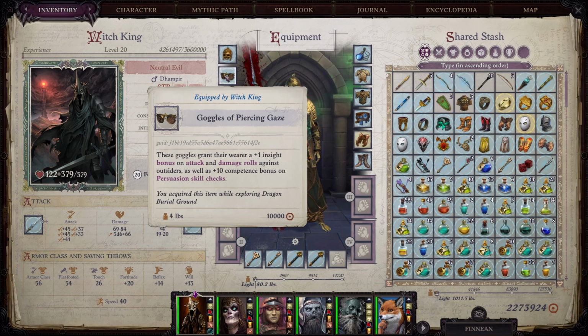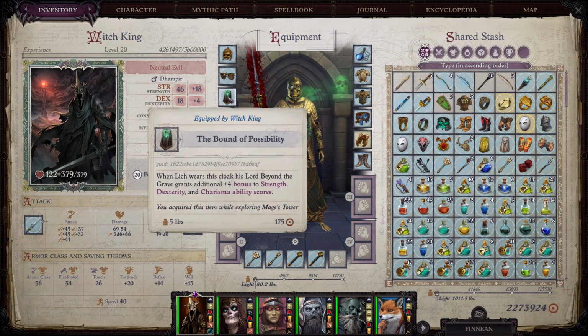So this is the item that I was talking about in Dresden that you want to make sure you definitely get, so that you can get that massive boost and wait longer before you get intimidating prowess. The Bound of Possibility is going to increase your Lore Beyond the Grave bonuses by an additional +4.